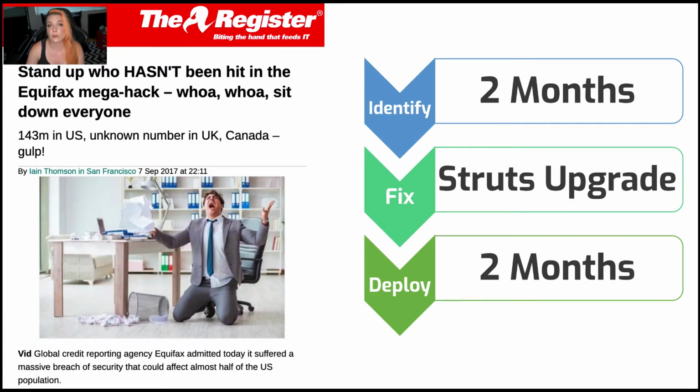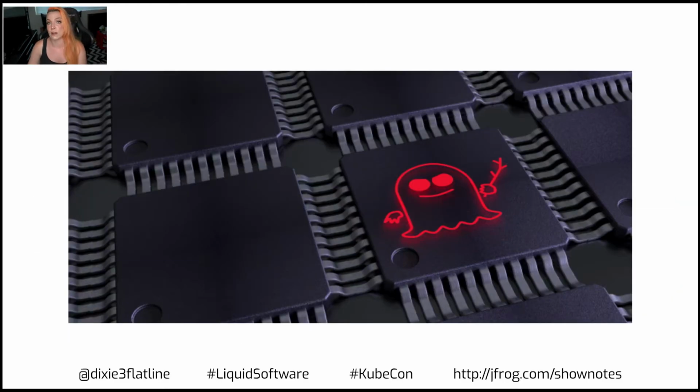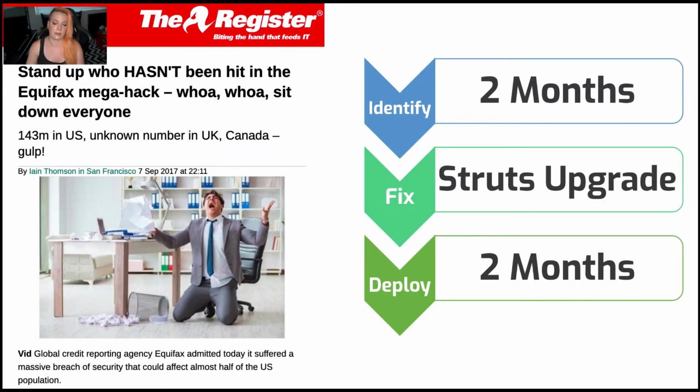Another example you almost certainly remember is the Equifax scandal, because we're still feeling the effects of that one today and probably will be for a while. Attackers used a vulnerability in an old version of a package called Struts. This had actually been present for months, though it was unexploited. It took them 2 months to find and upgrade all usages of the vulnerable version and deploy the fix.